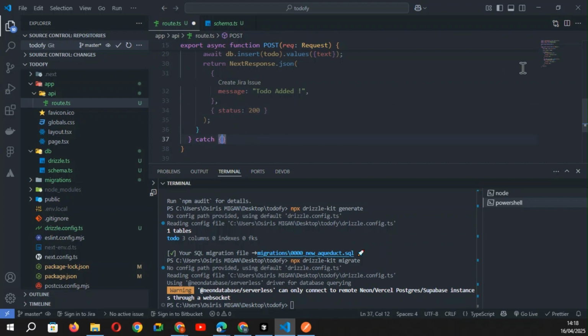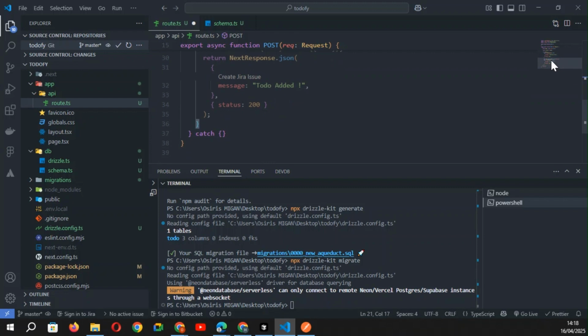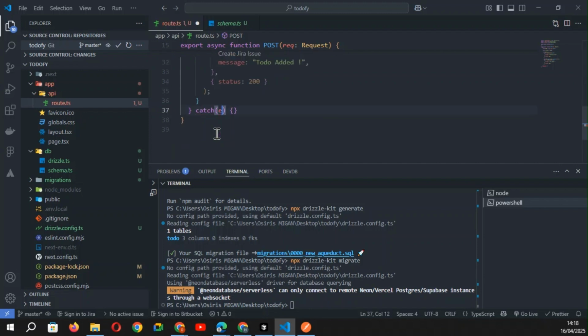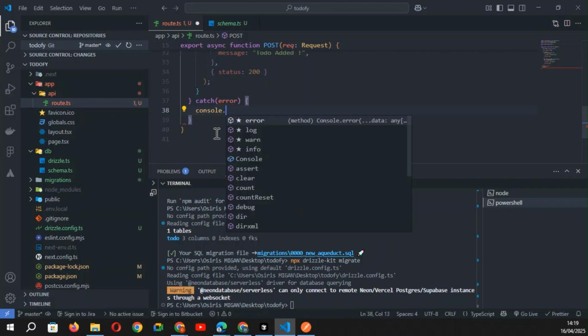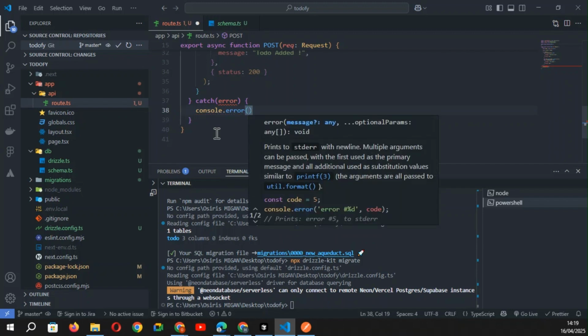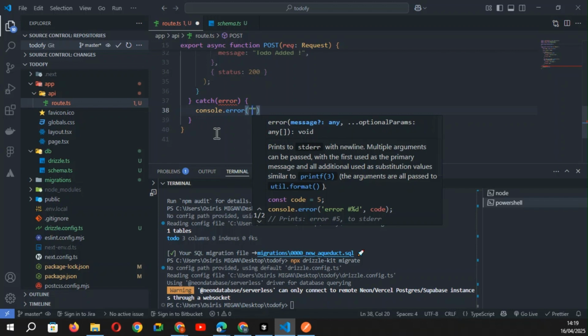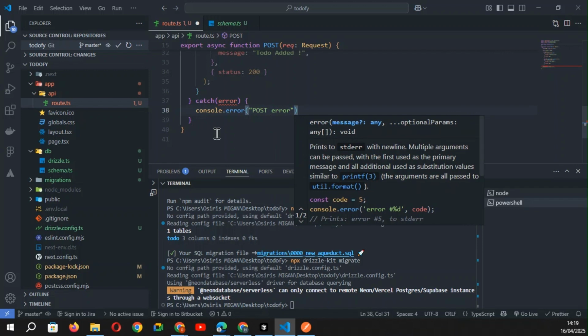But if we have the error in our catch, we can specify this error. Console error, post error.